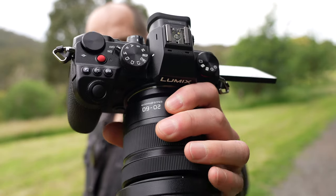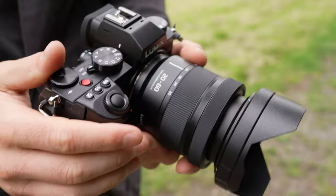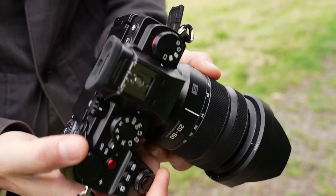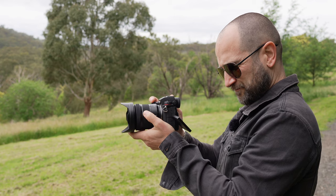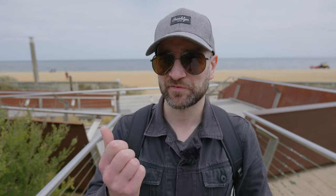The third reason to choose the Panasonic S5 comes down to ergonomics — not only for button and dial placement, but also the grip. The grip is really important, especially if you're doing a lot of run-and-gun work with handheld shooting. The Panasonic S5 is infinitely better in the hand. Now, if you've got really small hands you might prefer the Sony A7C, but I always feel my knuckles hit the lens because the grip is so small. For comfort and ergonomics, I'm giving the win easily to the Panasonic S5.